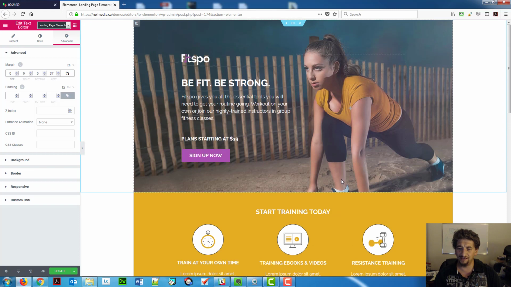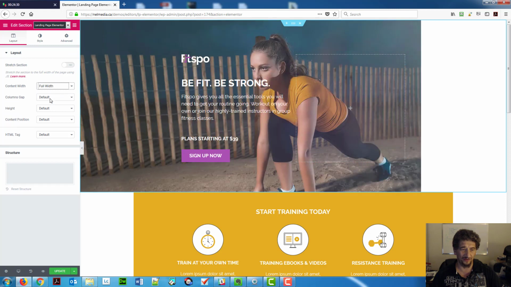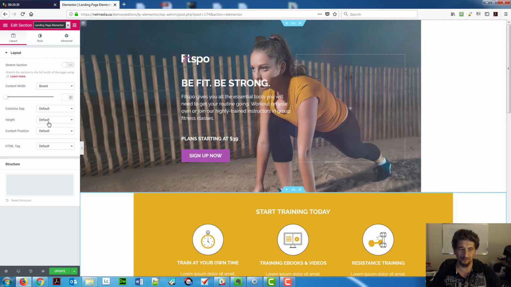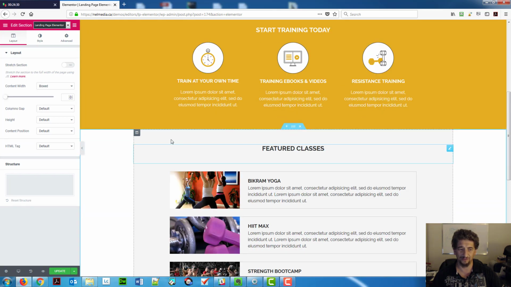Now, if I do like I did with the other example with Thrive Architect, and I want to change my mind and go with the full width, I just had one setting to change in Thrive Architect, and it's not really the case here. Since we have many sections, and I tried to have just one section and put things inside of that, but that doesn't really work because of the background like this one. So I need to come here and change that to full width, but I will need to do that on each and every box that I have. So it's possible to do so.